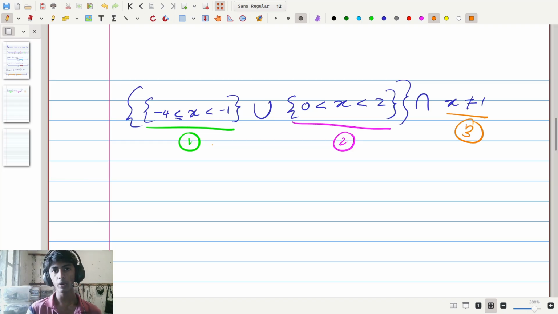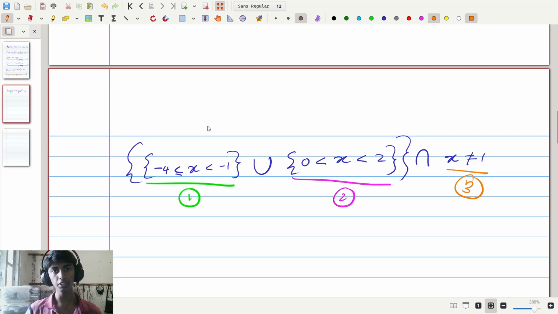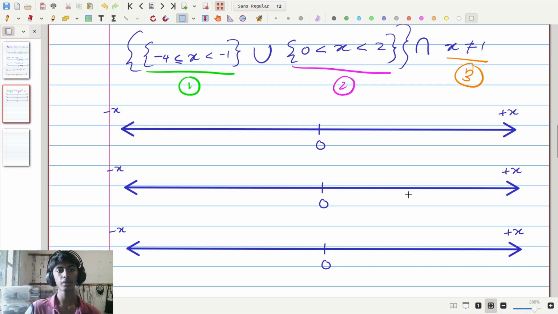We can easily draw 1, 2 and 3, but we cannot necessarily easily draw the combination of 1, 2 and 3 as given by these unions and intersects. So what we could do is to simply try to draw each of these individually, do the operations on them, as in the intersect operation and the union operation, and then construct the final answer. If you cannot do it in your head, this is the method that you would have to follow through with in order to get the correct answer. So here we have 3 number lines that I have drawn.